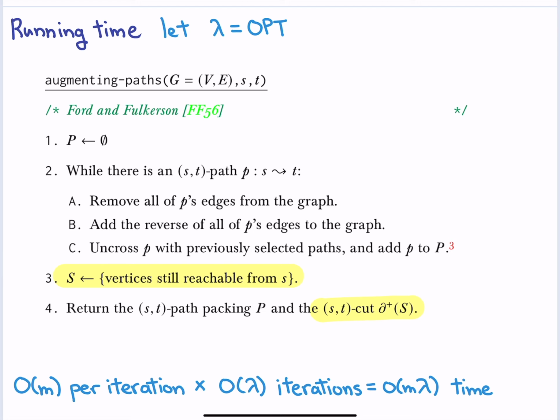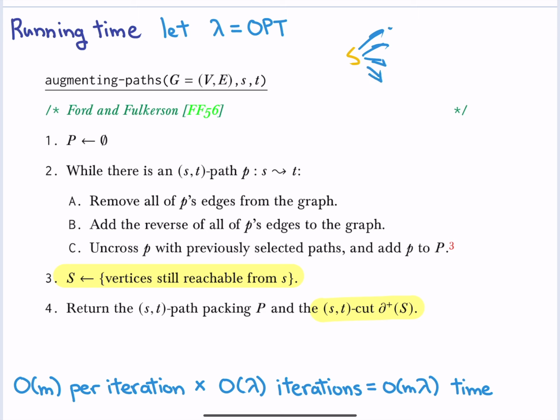What's the simple upper bound for lambda? M? Did I hear M or N? Some people might think N because S should only have N neighbors or something.